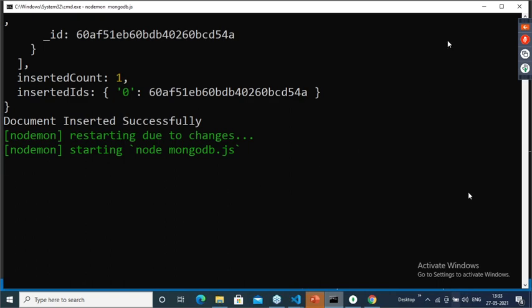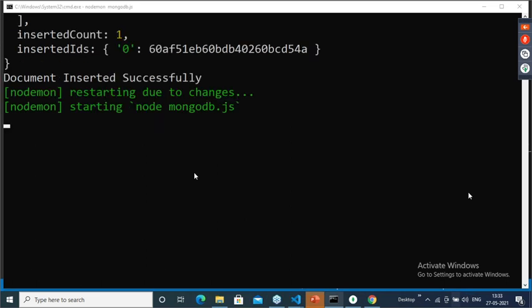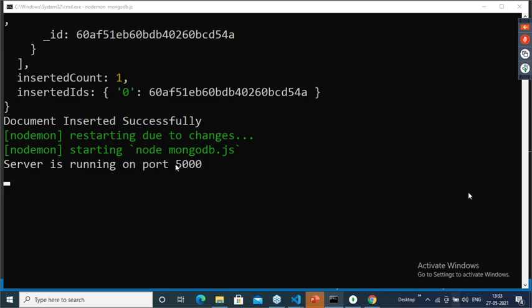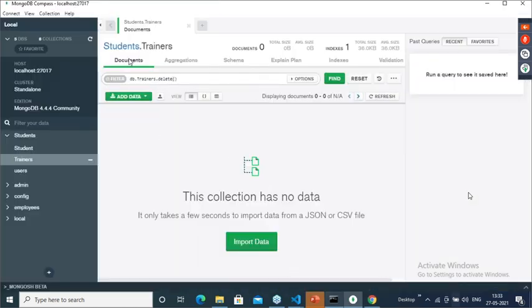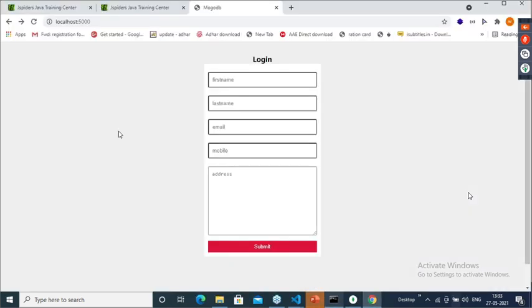Let me check, guys. Okay, I'll wind up. I will show you, because the server is hanging my system. I will not open any advanced concepts. So again, it is running, guys. Go to the browser and reload the page. See, this is my database, which is empty now. So now what I do, I will go here.